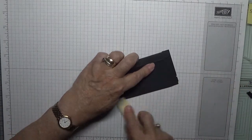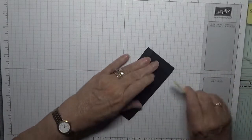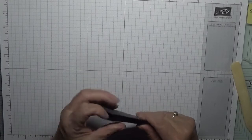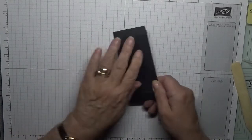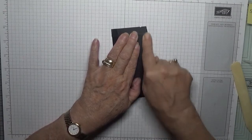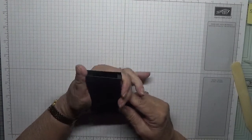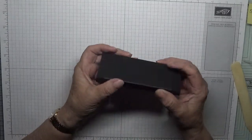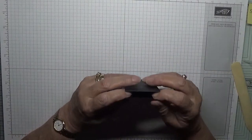And then I rub it with my bone folder. Right. Keep rubbing it till it dries. There we have it. Little box. So we just tuck these in.